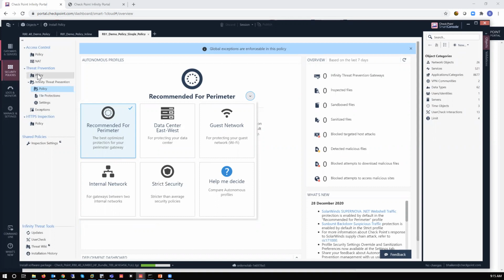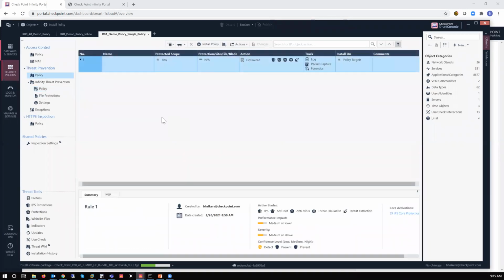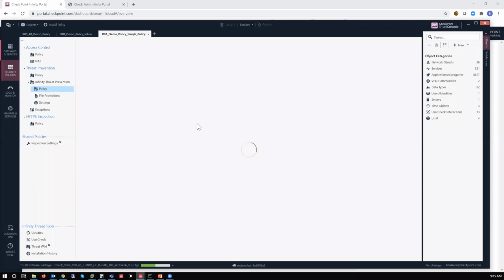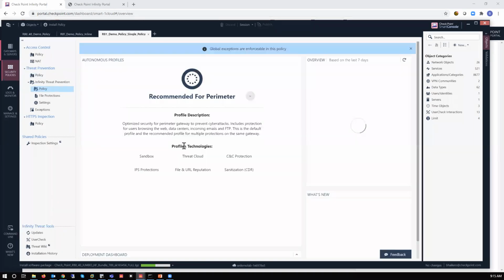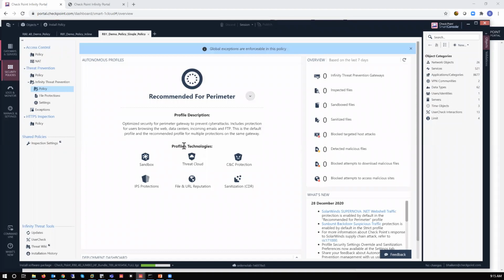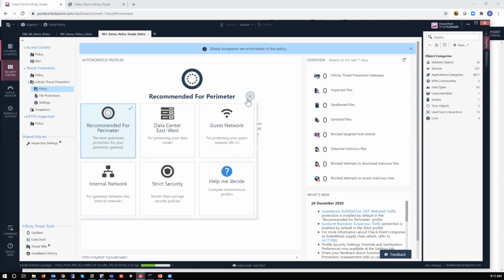If I go back up to the old threat prevention here, this is kind of nice because you don't have to worry about IPS updates. Everything's done in the cloud. It's a pretty nice feature. So those are pre-configured canned configurations for those different scenarios you showed, right? Exactly. Are they still customizable? Can you select one and then customize it? Yes, you can.